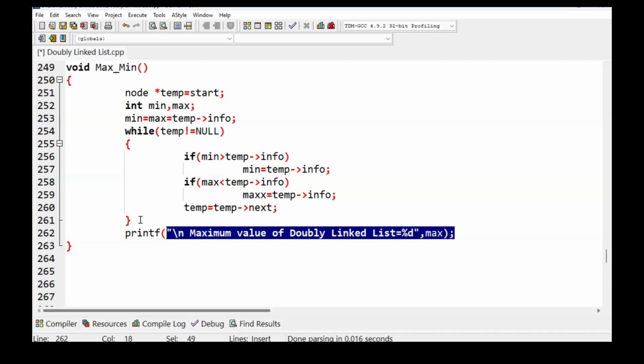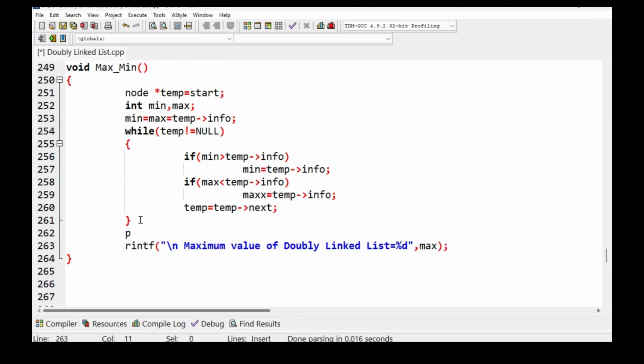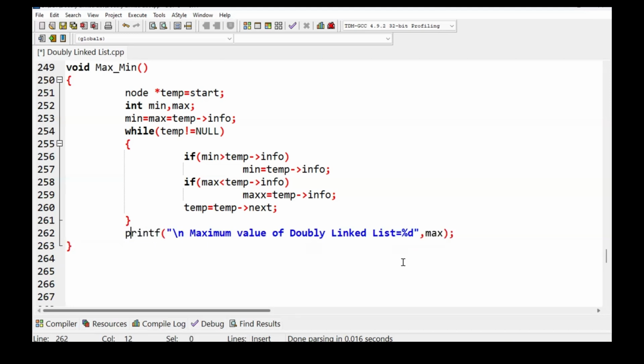Similarly, we have to write down the minimum value. So I copy this one, and this is the minimum.